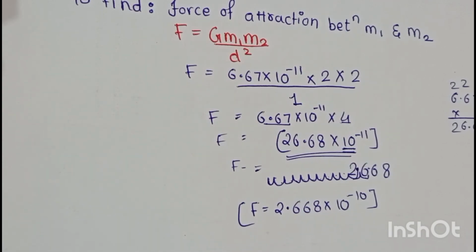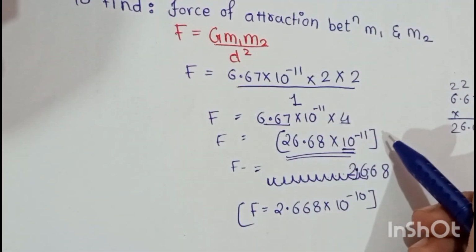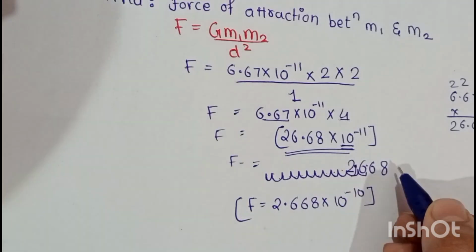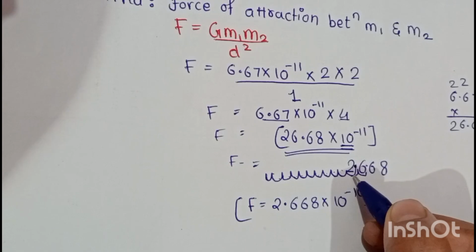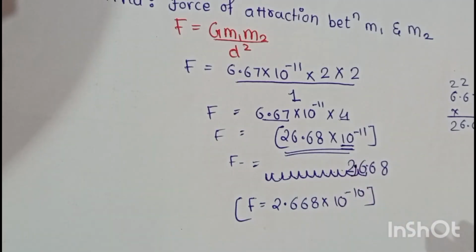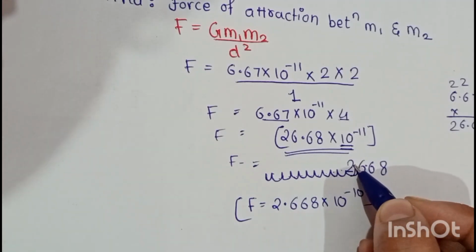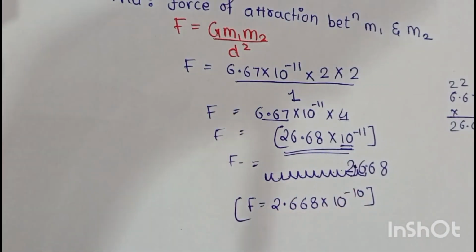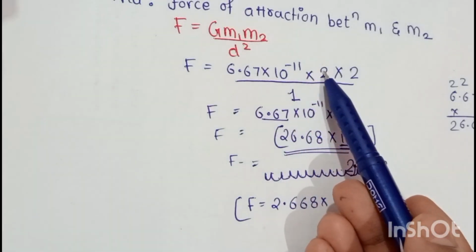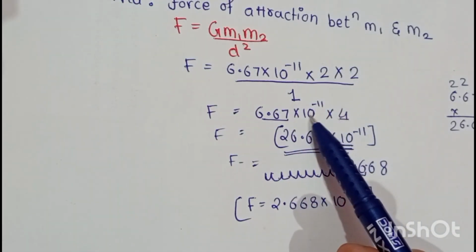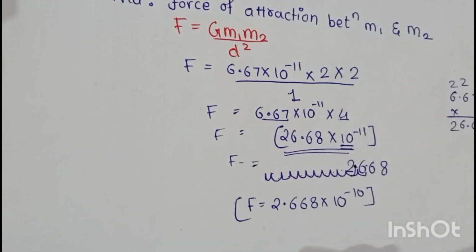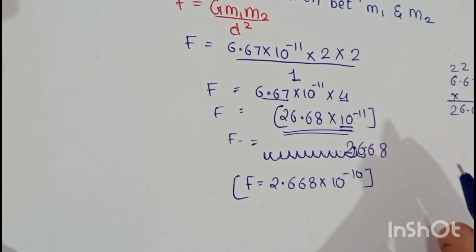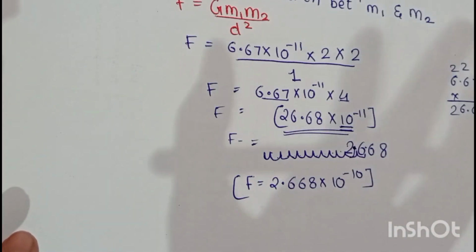You just convert this into decimal form, and then again convert that decimal form into another form in which the decimal point comes after one digit. And if you know how to do it, you can do it your own way, just don't follow mine. If you want to multiply this 4 with 10 to the power minus 11, you may do that. There are no restrictions. I was just a little bit confused, but if you know how to solve this, you may solve it. You need not copy me.